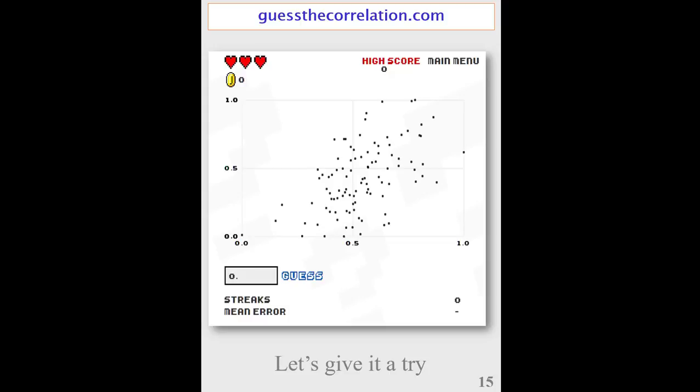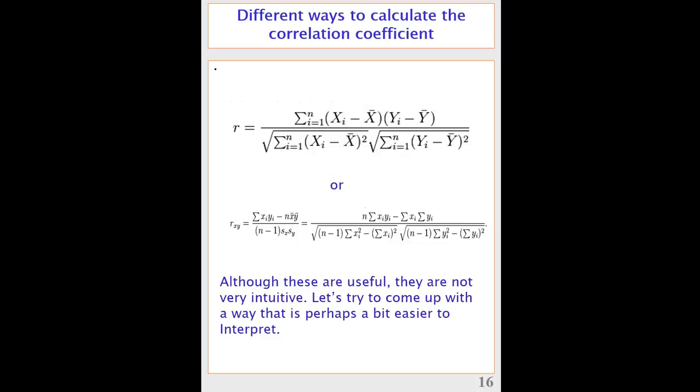And the extent to which the line is fitting the cloud of dots, if you go online and try to find an actual formula for this, there are quite a few around. And here you see a couple. These may look complicated. In fact, it's not that complicated actually. It has to do with the extent to which x varies from its mean and y varies from its mean, divided by how large the differences in general are. Well, not so weird. There are different ways to calculate the same thing, for instance, like that. And it's not too easy to get an actual intuition for this. And the intuition is actually way easier if you look at it from a different angle.